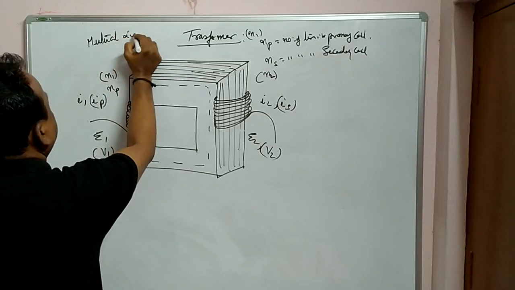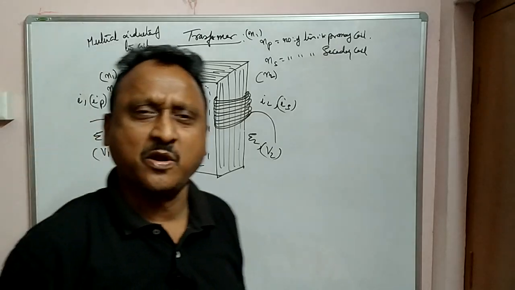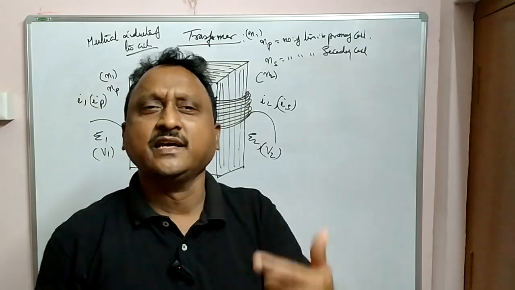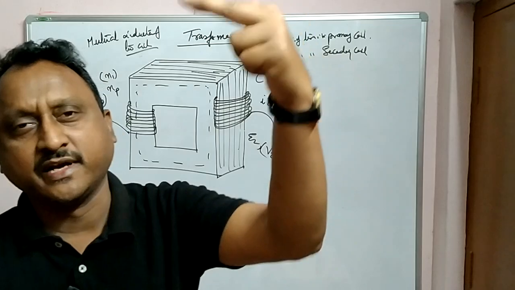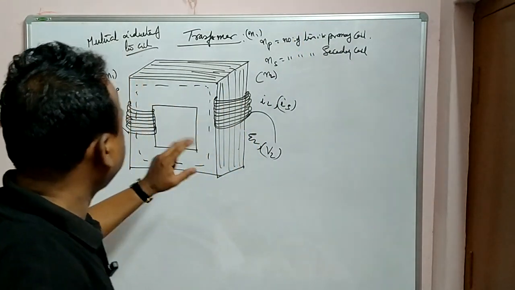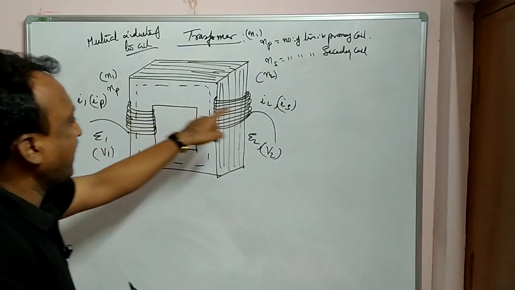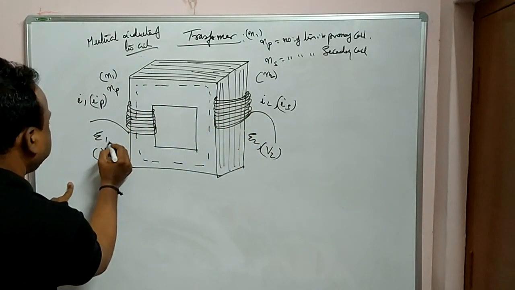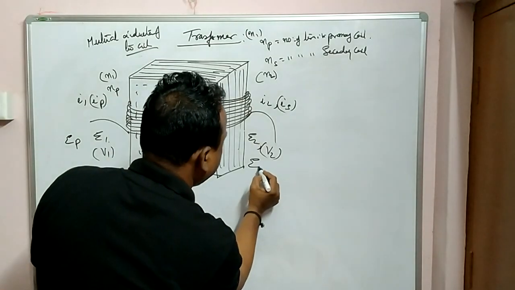By using mutual inductance of two coils and using Faraday's laws. So a transformer is nothing but a device for continuously increasing or decreasing the alternating current voltage by using the mutual inductance of two coils. That is the base. You can see two coils are there, primary and secondary. Here the current is I1 in primary, I2 or IS, IP, and the voltage is V1, V2 or VS, VP. You can also call it EP, primary, or E secondary.